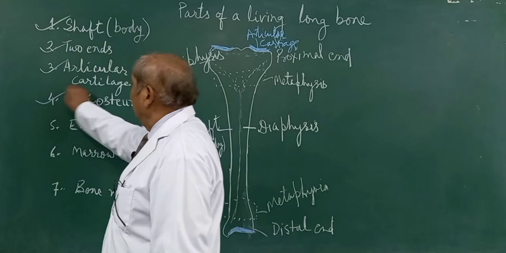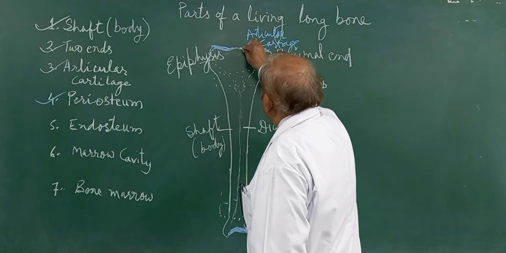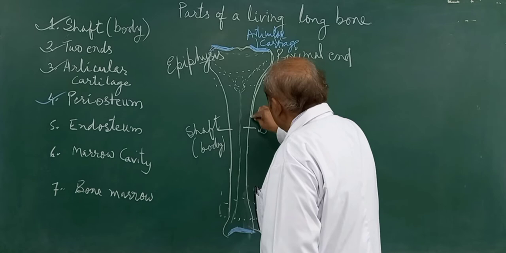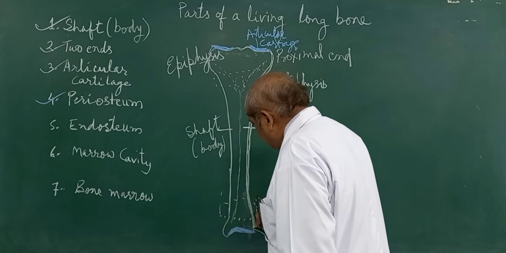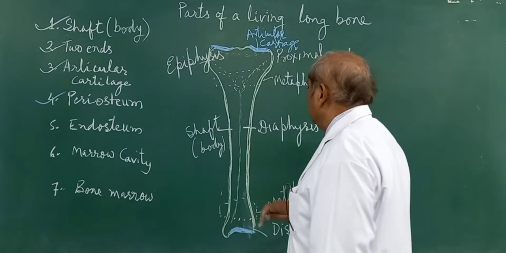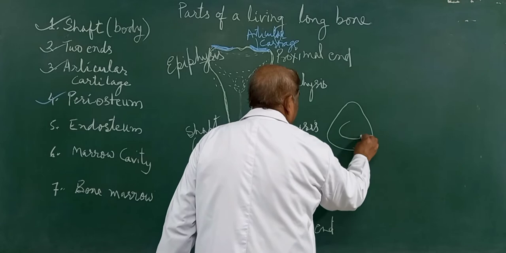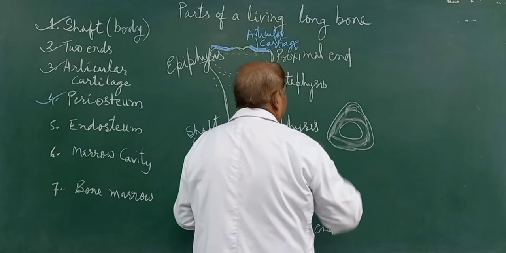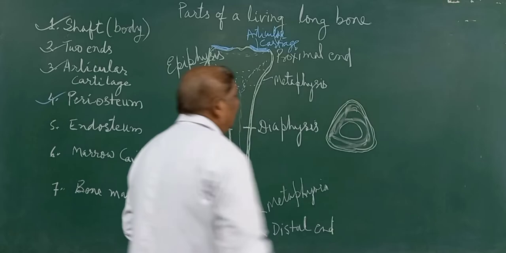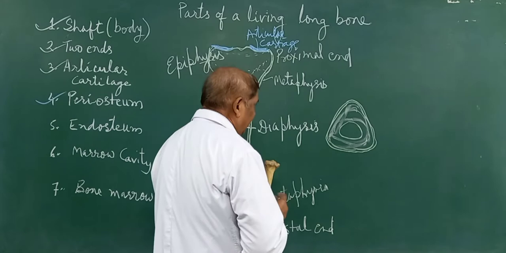The fourth part of a bone is the periosteum. Periosteum is a fibrous membrane and it covers all the parts of the bone which are not covered by the articular cartilage. You can see the green color — this is a membranous periosteum. If I draw a cross section taken from the mid portion of the tibia, this is the compact bone of the shaft, and the periosteum is covering all around. In living condition, the periosteum is a membrane with two layers.